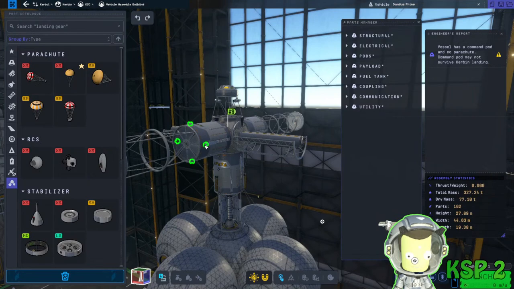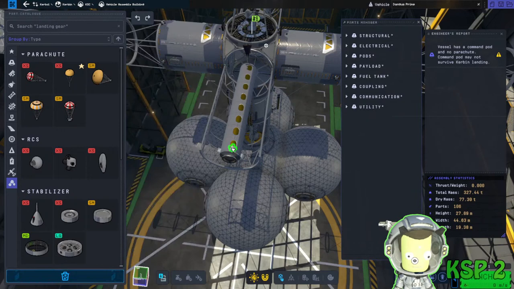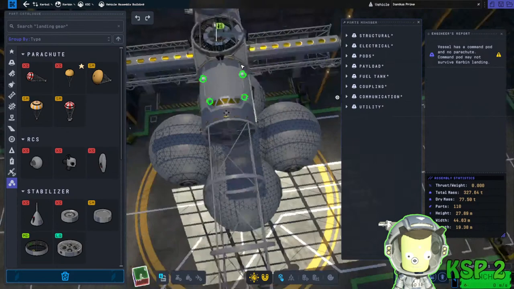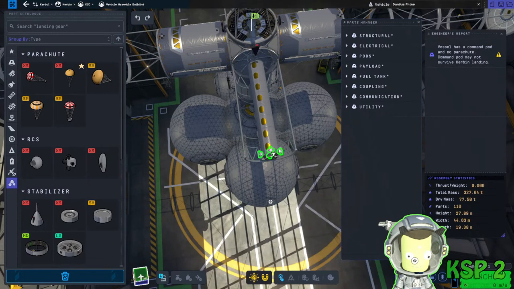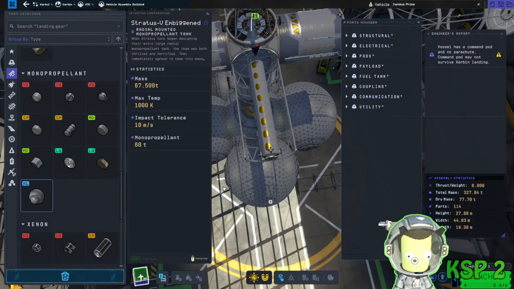Again, I'm still trying to get used to moving around in the VAB. It's actually quite difficult sometimes to place things. And I guess we should put them here. And again, putting them like this is going to allow it to move left, right, and this way, versus the ones on the vertical, which are going to allow it to move up and down and side to side. So you do want to have a variety of these placed. Now, of course, those are all going to be useless if we don't actually put some monopropellant fuel. So let's see what we got here. Ooh, embiggened.